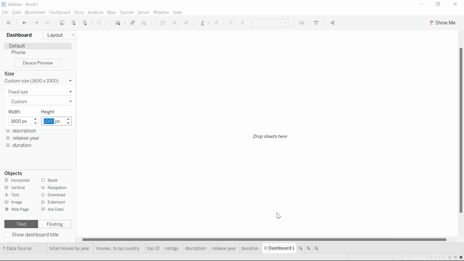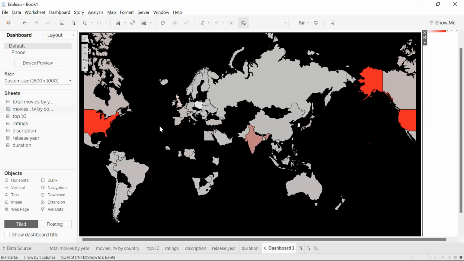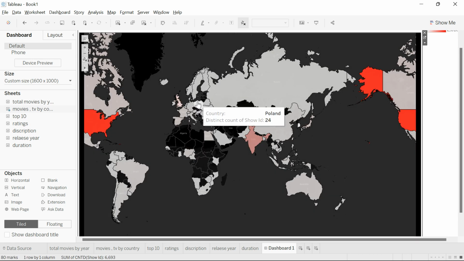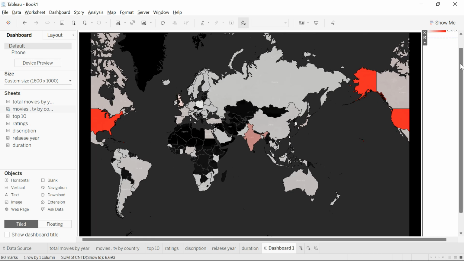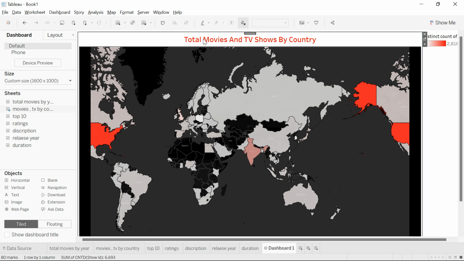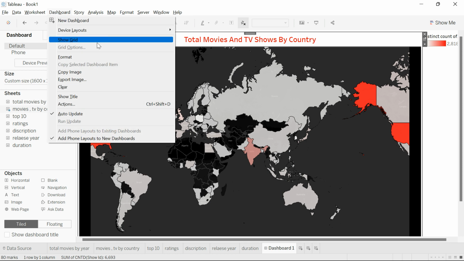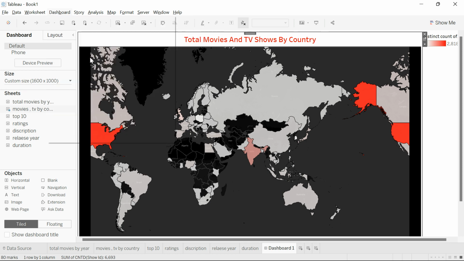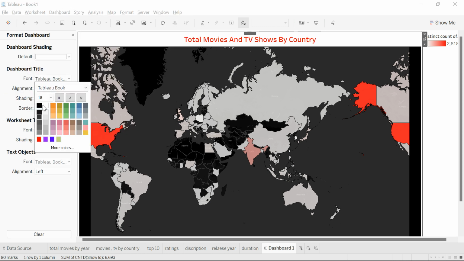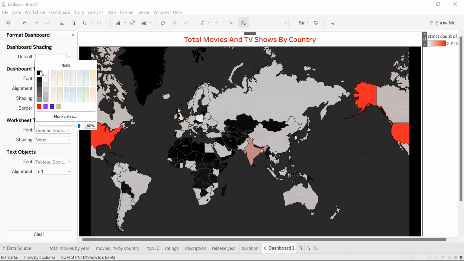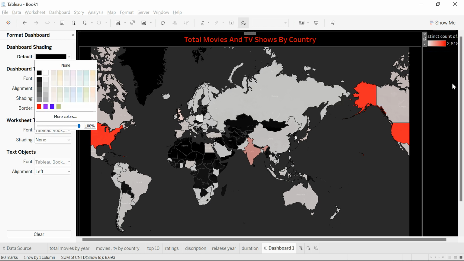And let's upload. Firstly, I want this chart. Okay, so it is appearing in white, and I want my dashboard format to be in black.